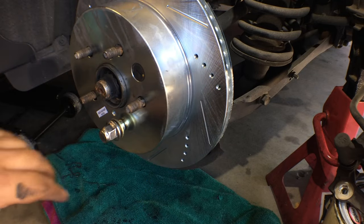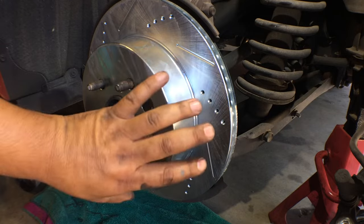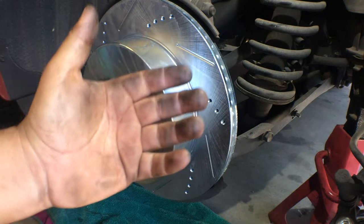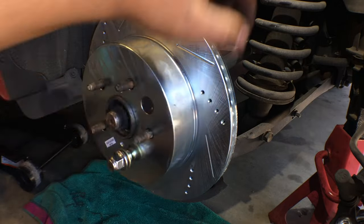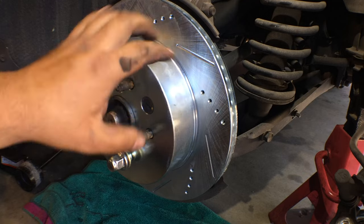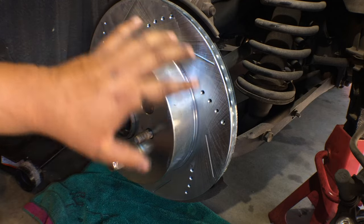Okay, that's in place. One thing I want to tell you guys, when you start working on the new brake pads and the new rotor and all this stuff, it's clean. Everything's, I don't want to say pristine, but everything's clean. Don't get your grimy paws onto the surface of the rotor on this side, on the back side, or onto the new pads at all, okay? The pads will actually be one of the last things we install, but don't get the surface dirty, all right?